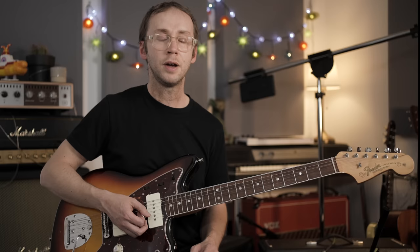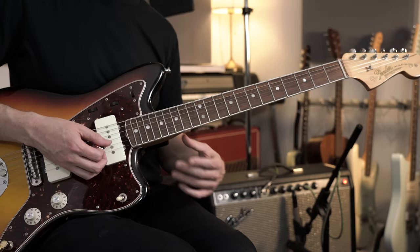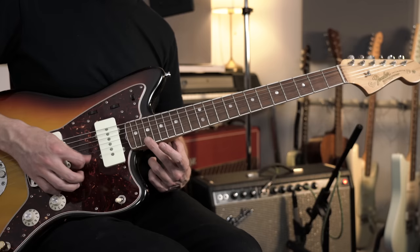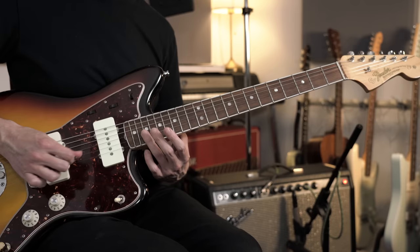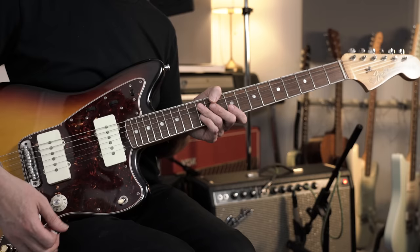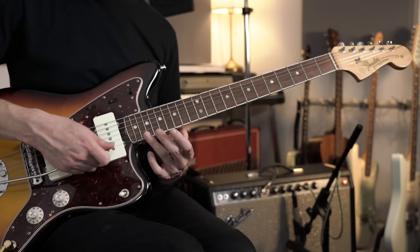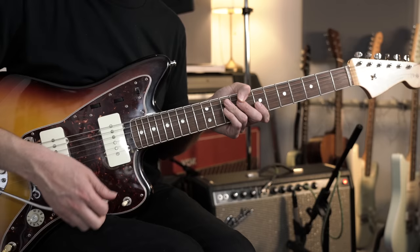Sometimes I was striking multiple strings, and sometimes I was just picking out individual notes. And you can also hear that Rowland's using a little bit of the vibrato arm there for some of this stuff, so that sounds nice too if you've got one of these. So experiment with that stuff, just try and create some nice atmospheres.